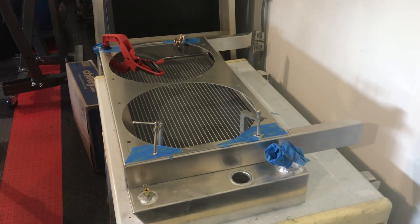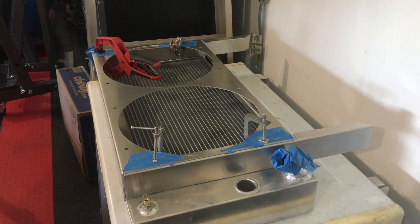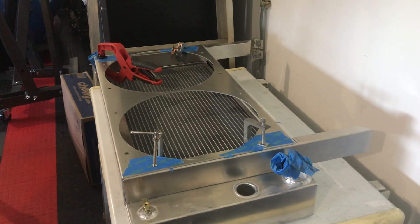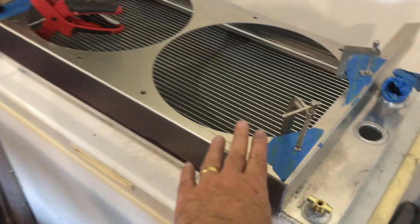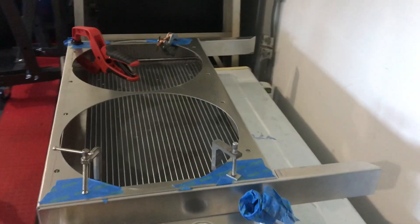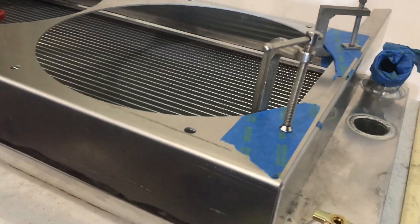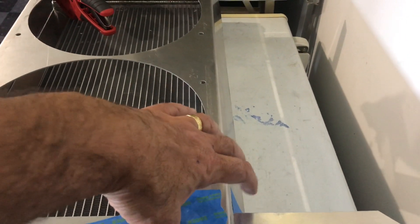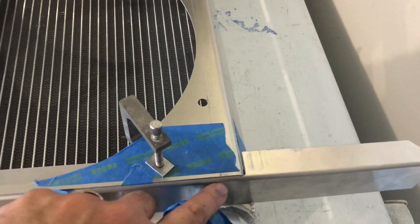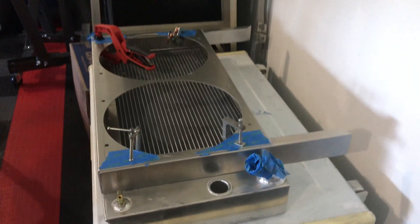Just when we thought we'd segue to the finished product, there's another work-in-progress update. I didn't make it simple enough for the fabricator - this required a lot more work than anticipated. On the first pass we bent the top plate with a 90-degree bend and then the 70-degree bend. I took it home, cut the tops and bottoms with the Ultra Saw, and had to notch out the areas on the front and back corners. We're pretty close - I'll bring it back to the fabricator to bend it just a tad more, then mark and cut the side plates accordingly and weld it up.